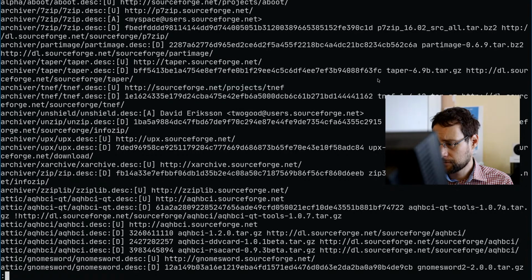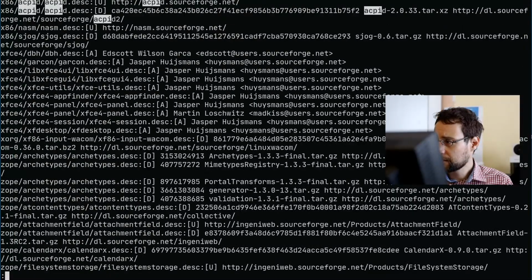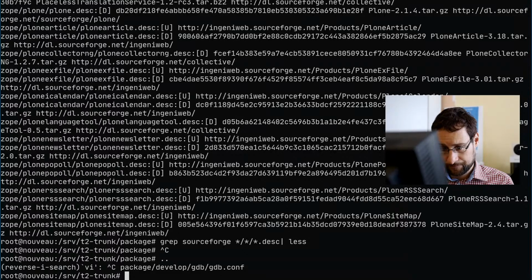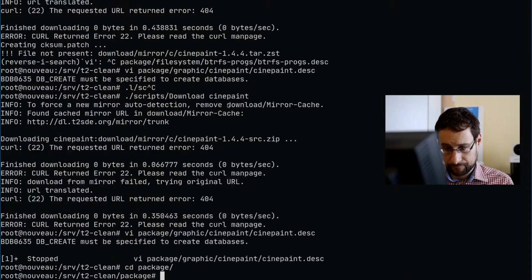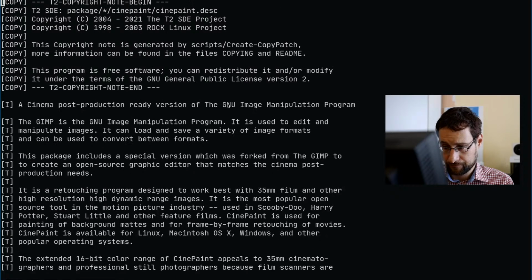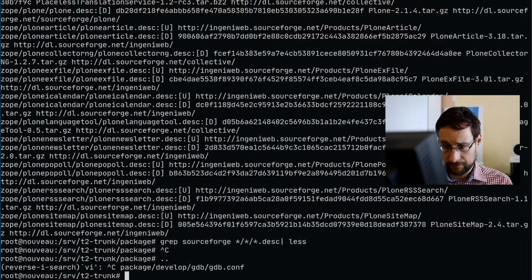TNAV, taper, what would be recent, was it ACPI stuff on SourceForge? Okay, let's try that. Where was it even? There.